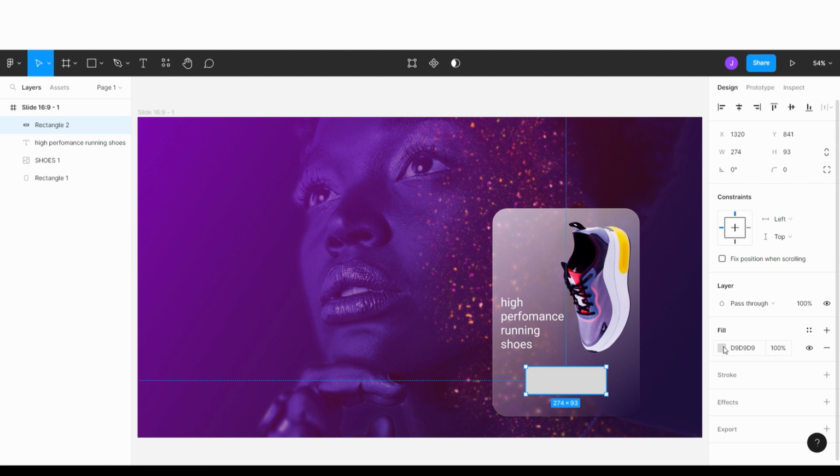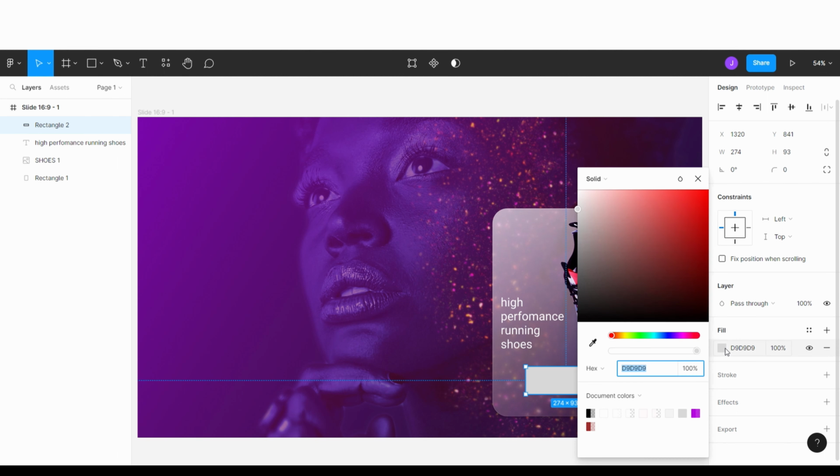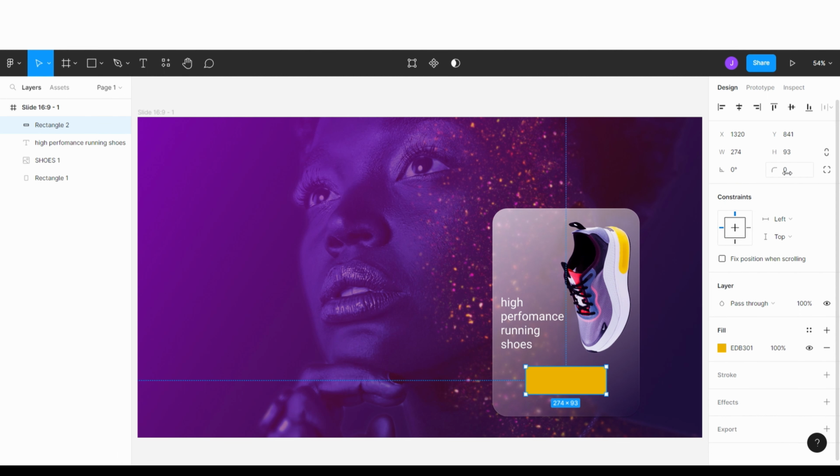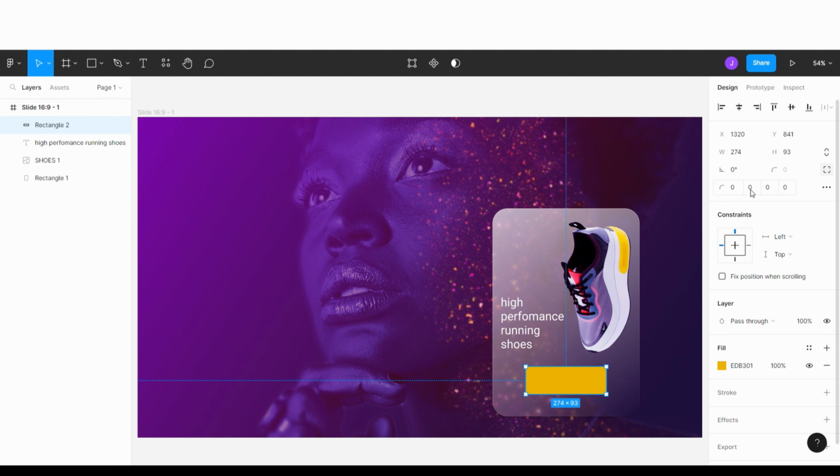I have here the options, and on fill, instead of this color, I want to match with this yellow here on the shoes, so I can pick the color here, and that's selected here. I also want to round the corner, so I can go here and add a value like 5, no, maybe 15 on every single corner like this. Now it's looking more like a button.